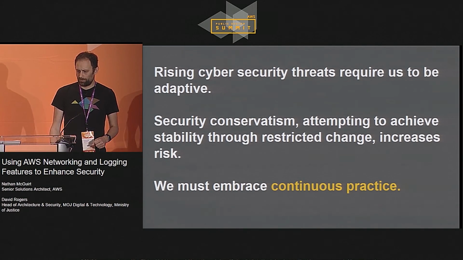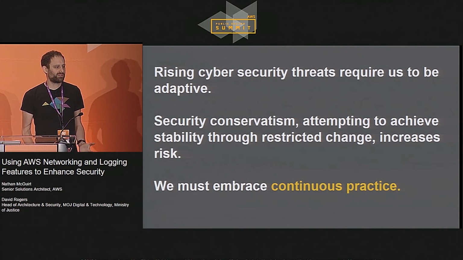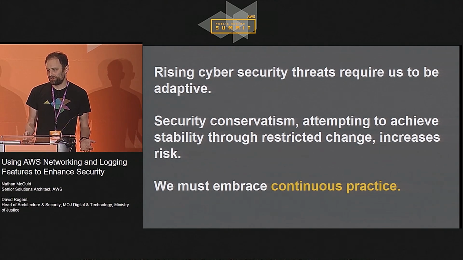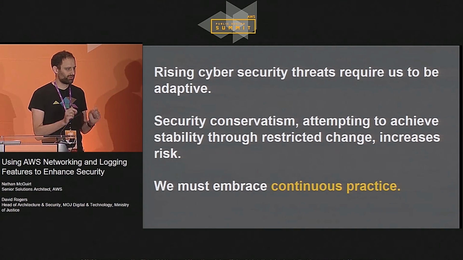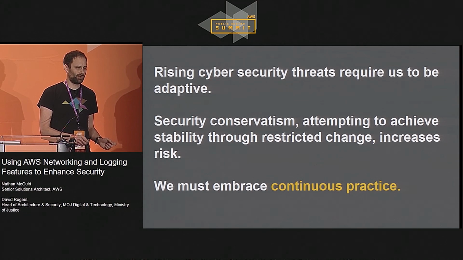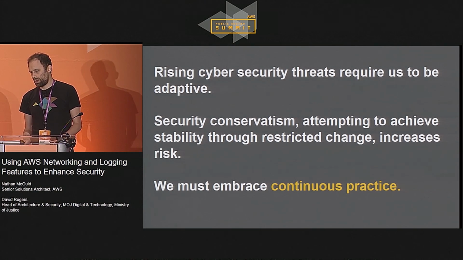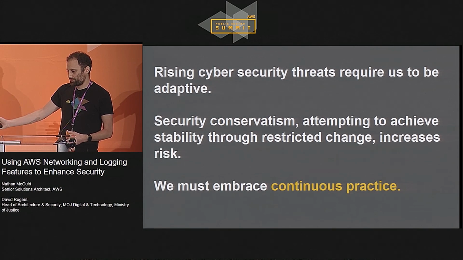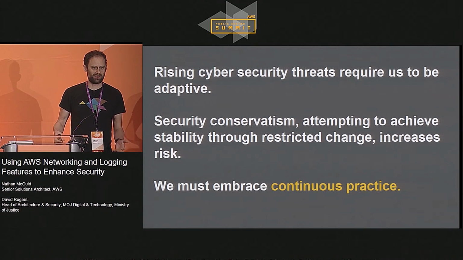And just a parting thought. Rising cybersecurity threats, I think, require us to be adaptive, require us to embrace continuous practice. Whereas security conservatism, which is attempting to achieve that stability by restricting change, is the thing that's going to start to introduce higher risks into your organization. So don't think that being conservative with security is being safe. So I'm advocating that people embrace this continuous practice, take these new technologies that Nathan was describing and many others, and start to move towards an environment where we can address the new cyber risks.